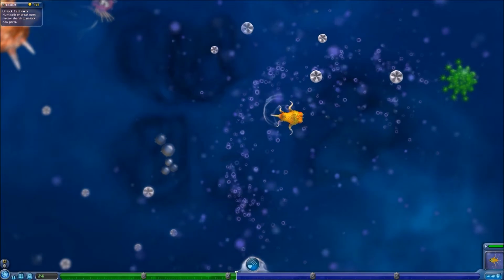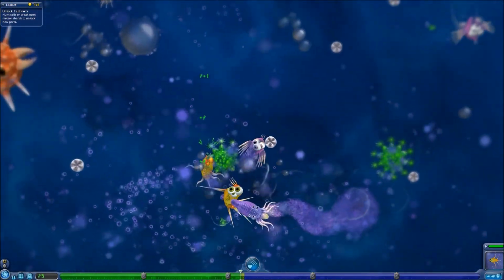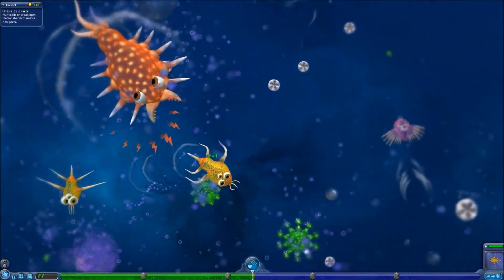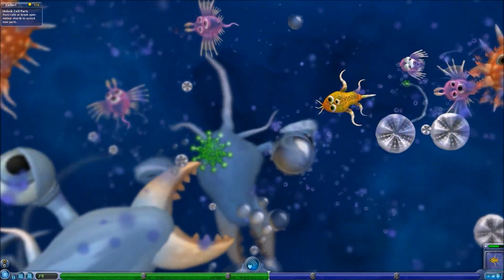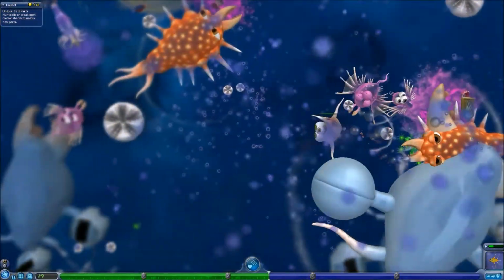Okay, let's eat the thing over here. Oh my god, I want all of the things. Give me all the algae. Oh my god, I almost killed one of my own species. Not cool. Ouch. I mean, as you can see, the spike in the butt is very good to have, because you can just sting everyone.